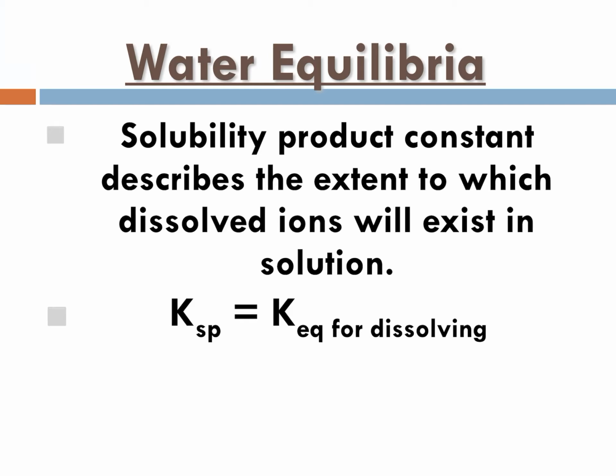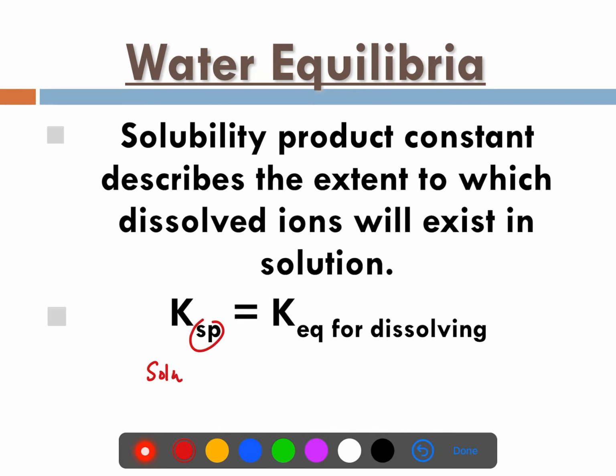Now, this equilibria expression we call Ksp. It stands for the solubility product. And the reason why they call it product is because you wind up with the product of your positive and negative ions. And since we don't include pure solids in the expression, it gets left out, and there is no denominator. So we only concern ourselves with the numerator, which would be where the product is.